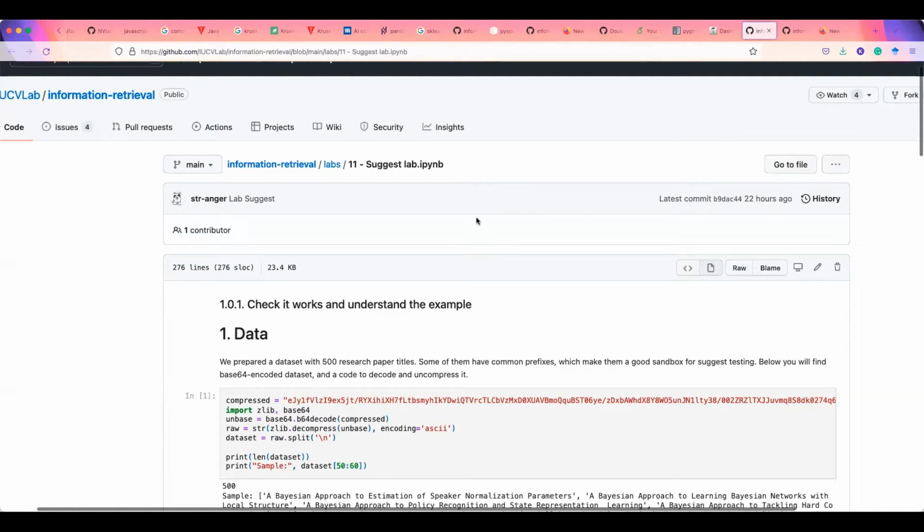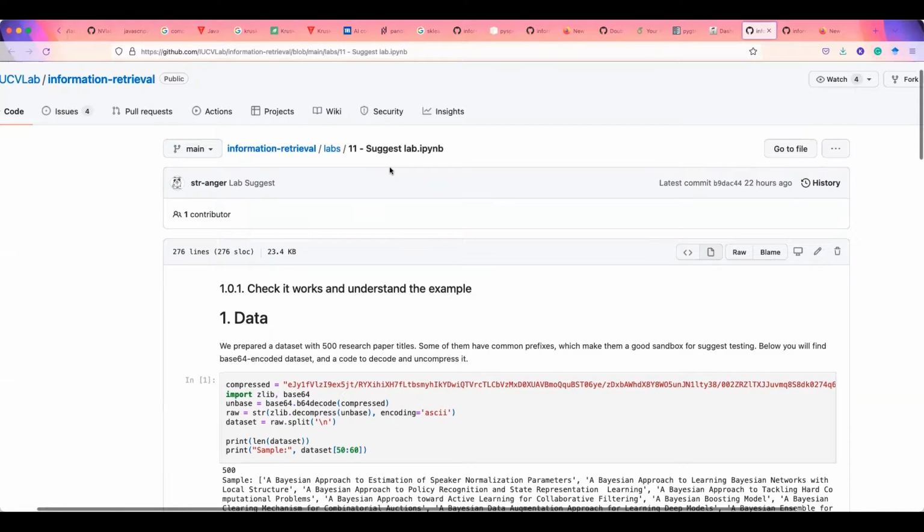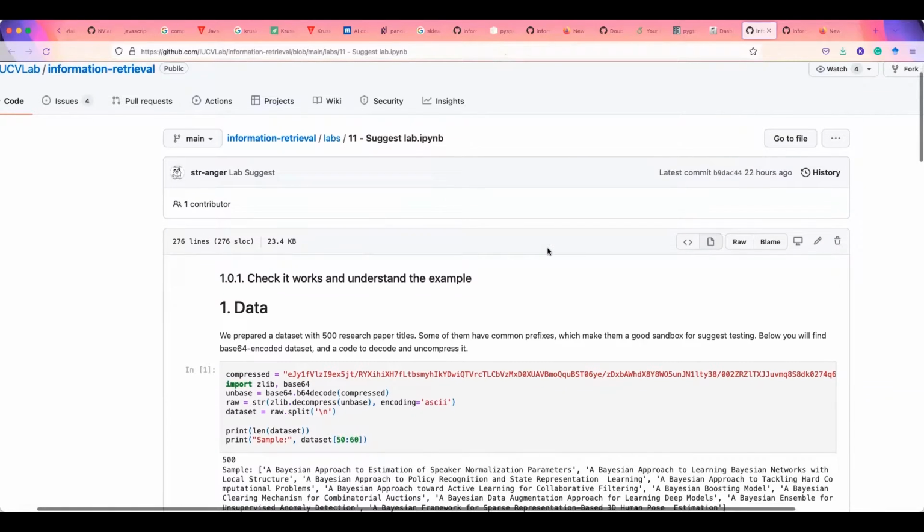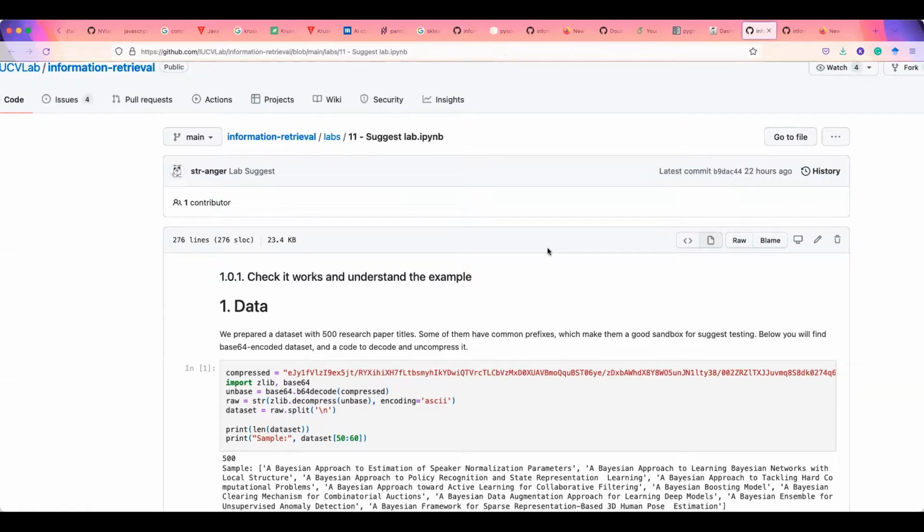So today we'll be discussing searches. I hope you all have access to this material. Today we'll be discussing different ways of implementing suggestions. When you are typing something in a search engine, sometimes the search engine can suggest possible autocompletions of your query. Today we'll see which data structure we rely on to perform this kind of task, and the main library that we'll be using to do that.